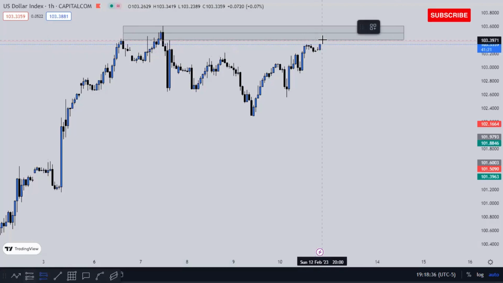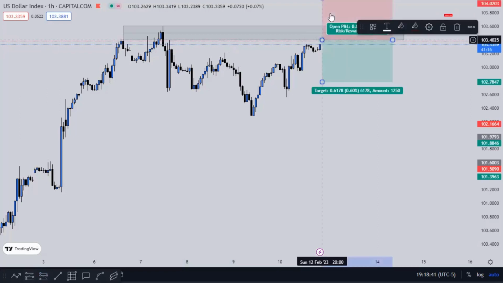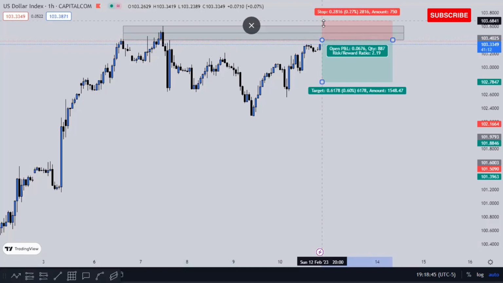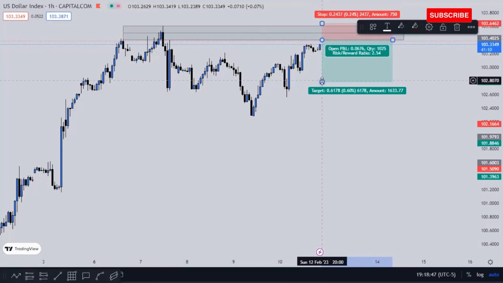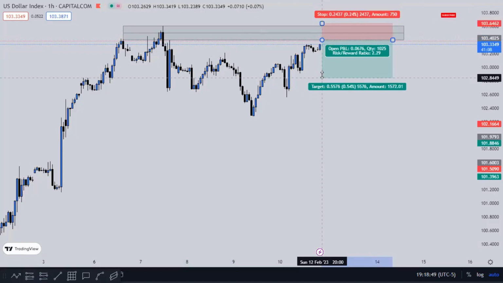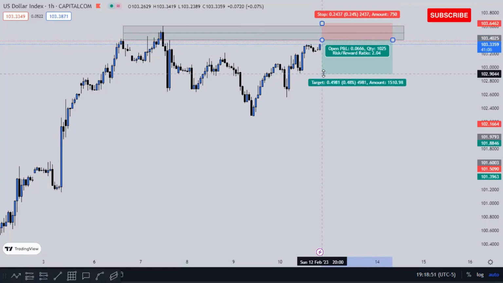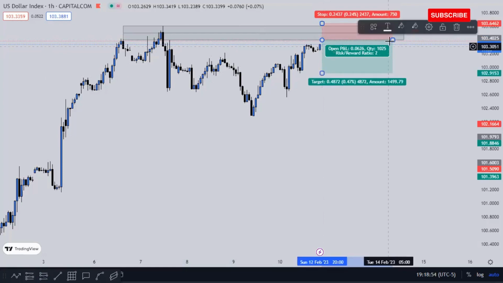If it works out, good and fine. If it doesn't, then I look out for next opportunities. So this is what I would look for. My stop loss will be just about there. Let me place this order real quick on my phone, guys, because I have to take this trade. I don't know if it's going to work out, but you never know.